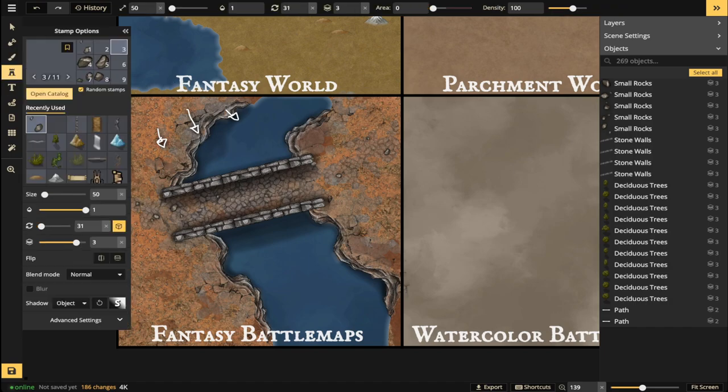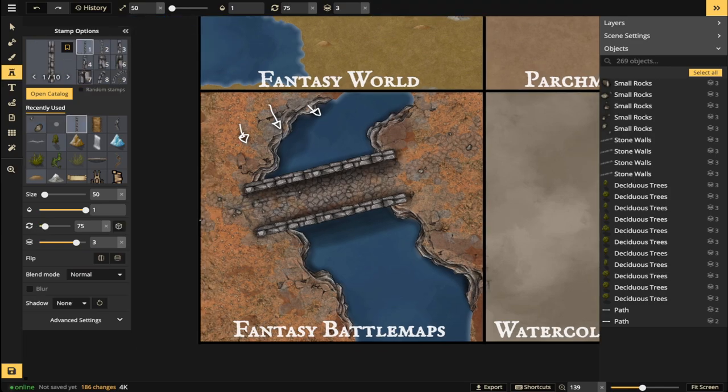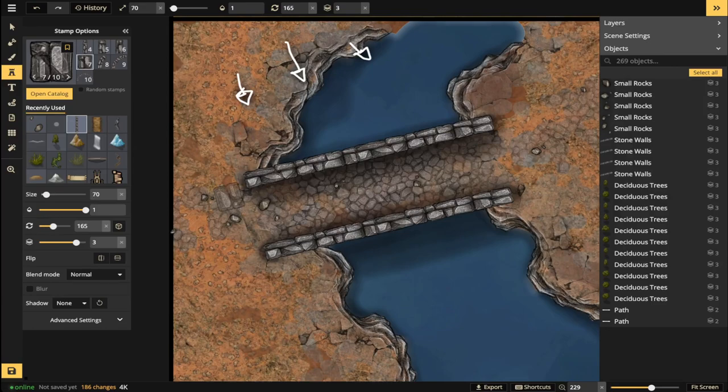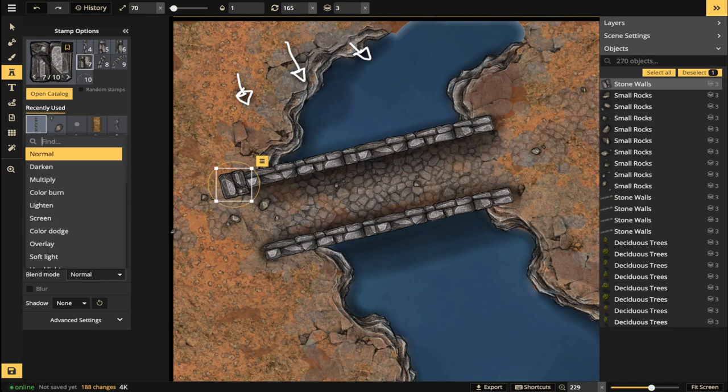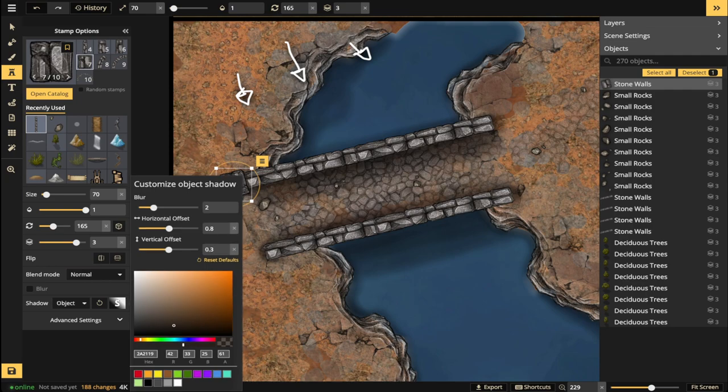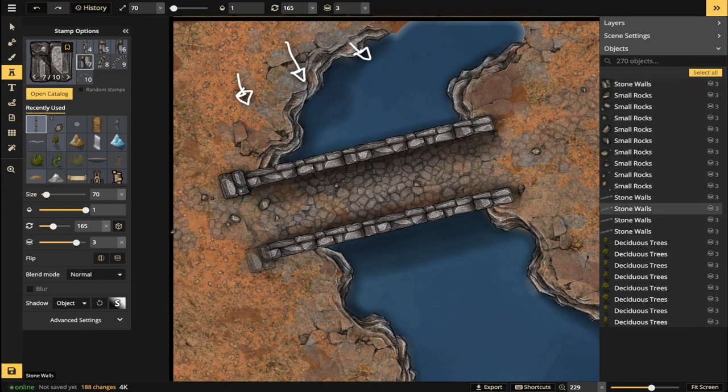Oh, hey, there's one other thing I forgot to mention. I showed shadows. I hope that was helpful, by the way. One thing that's really nice is to add posts at the end of your bridge. So I'll go ahead and do that real quick. And I'll change my blend, my shadow, to object shadow. There we go. And I'll have the shadow projecting out and really make it kind of dark. Make it a black. There we go. And we'll project it out a little bit.